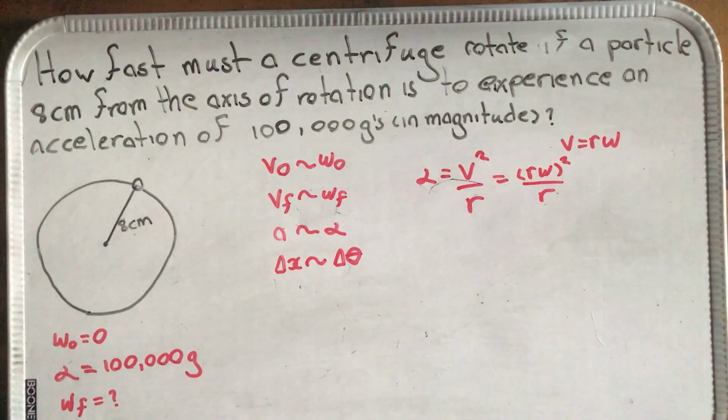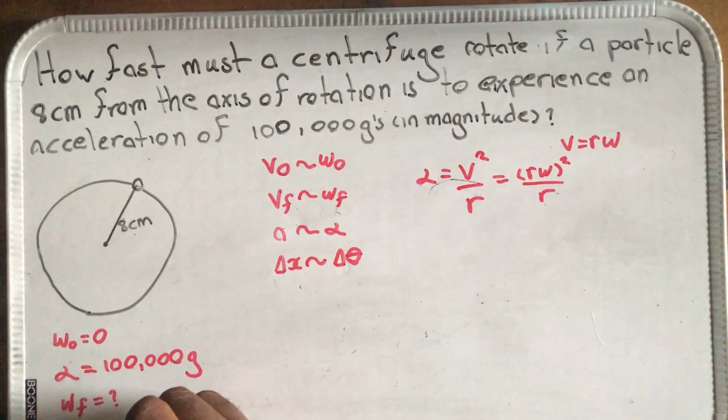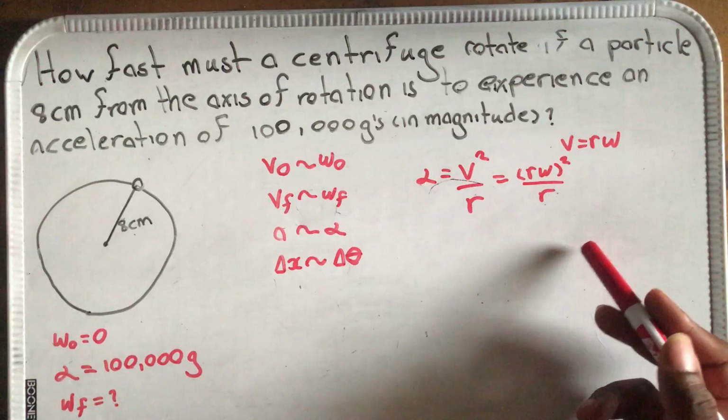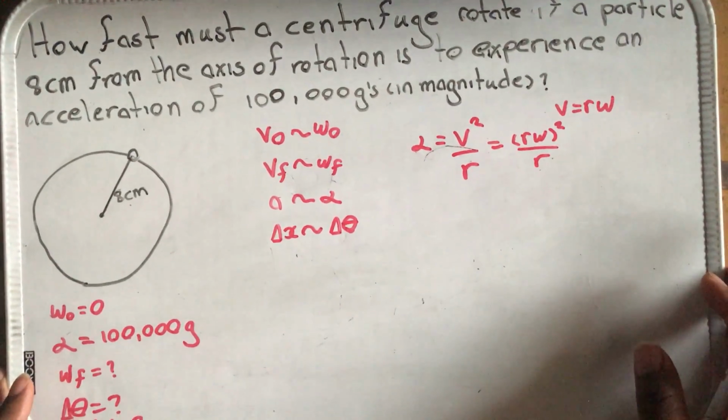And that's why it's always good to write out what you have and to talk about the problem, because sometimes the problem becomes a lot simpler than you would have thought, because here I wouldn't have known how far it traveled, I wouldn't have known how long it took, and could I have solved it without those variables? I'm not entirely sure. Do I want to find out? I don't particularly want to, because physics is beautiful in the sense that we like to find the shortest route to the answer, or the most elegant route, and I feel like this is much more elegant than what's happening down here.